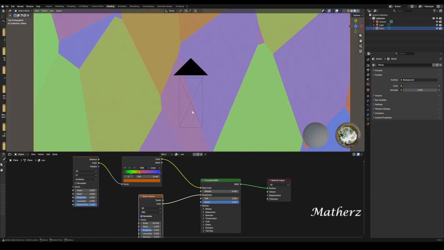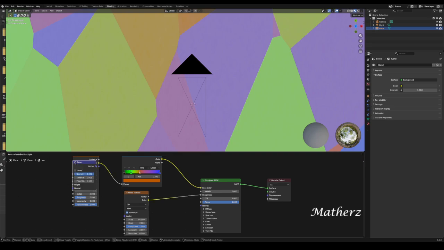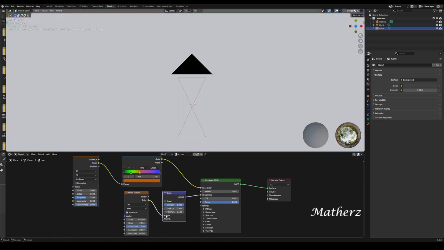You can see there's this nice little pattern happening. You probably can't see it as much, but if you look really carefully, there's something moving just under there. So we could have a nice texture, maybe about that much. Turn the roughness up just a little bit. And then we can go with a Bump node and add that. You want to go from Color to Height, from Noise Texture to Bump.